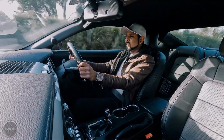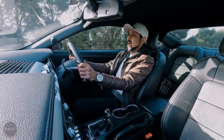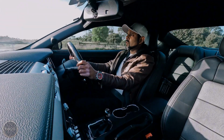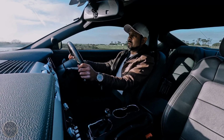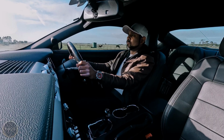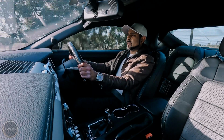You can just go, go, go. Now, if you were daily driving this car, you're going to spend a lot of money on fuel. So I drive this car on the weekends. It's my weekend toy, and for that, it's perfectly fine. It works great, and I think most people with a supercharged Mustang, just purely based on the price of fuel, will probably end up weekending this car, which I think makes complete sense.